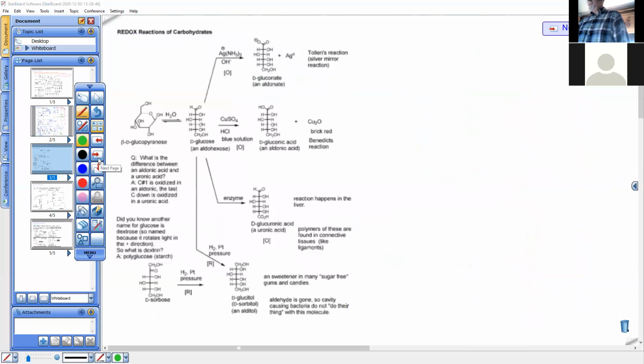And we have to learn. This is a nice little summary page. I stole it straight from the notes at Moodle. Nothing here doesn't already exist at Moodle. And it's a nice little summary of reactions you're responsible for. And we'll pick up right here very shortly when I see you.